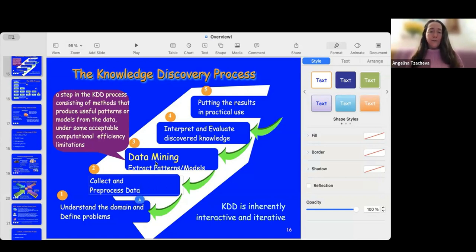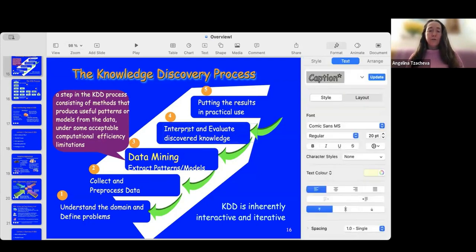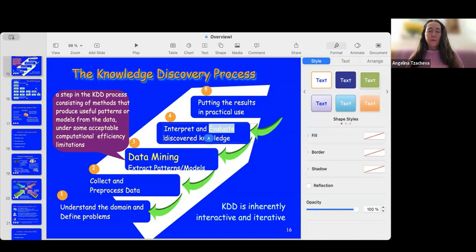So the pre-processing is important, and we need to choose which of the methods we'll be using, which machine learning methods. And that's step number 3. And number 4 has to do with what we just mentioned earlier. What if we get millions of results? Who is going to read through millions of pages of results that we got from this data mining algorithm? So interpret and evaluate what we discovered. Is this useful for us? Can we summarize it?